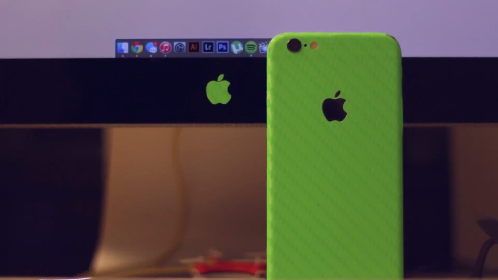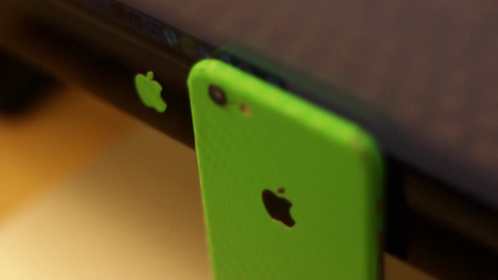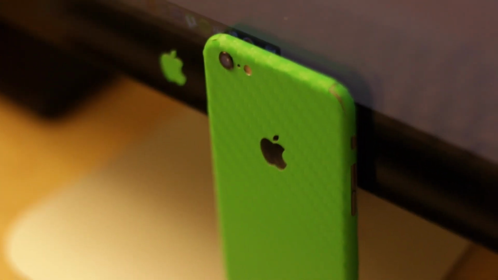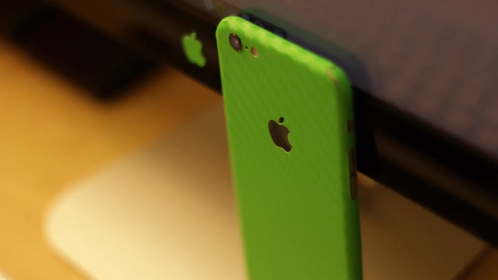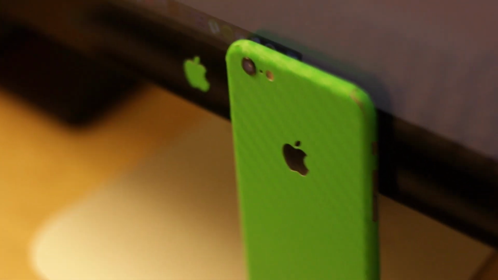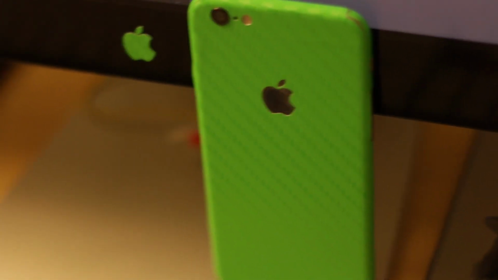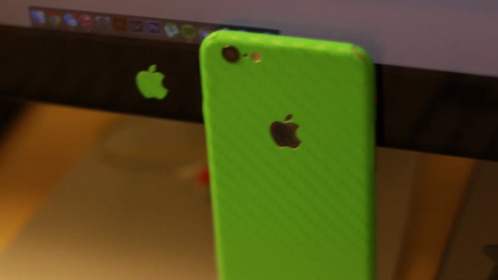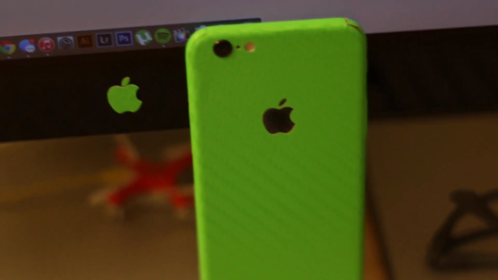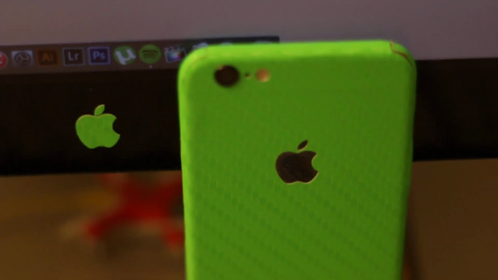Now, I found an interesting use for the little green Apple logo part and actually covered the Apple logo on my Thunderbolt display, and I think that looks pretty interesting. Now, the skin overall is thick enough that it's going to protect from scratches, but also thin enough that it feels really nice in the hand. This is of course a skin, so it's not going to protect you from any drops, but it does actually avoid the use of a couple of cases because they do not fit over it. Since it is a high quality skin, it is a 3M adhesive material, so it is also not going to leave any residue when you peel it off, as is the sticker that they also include inside of the box, inside of the packaging essentially.